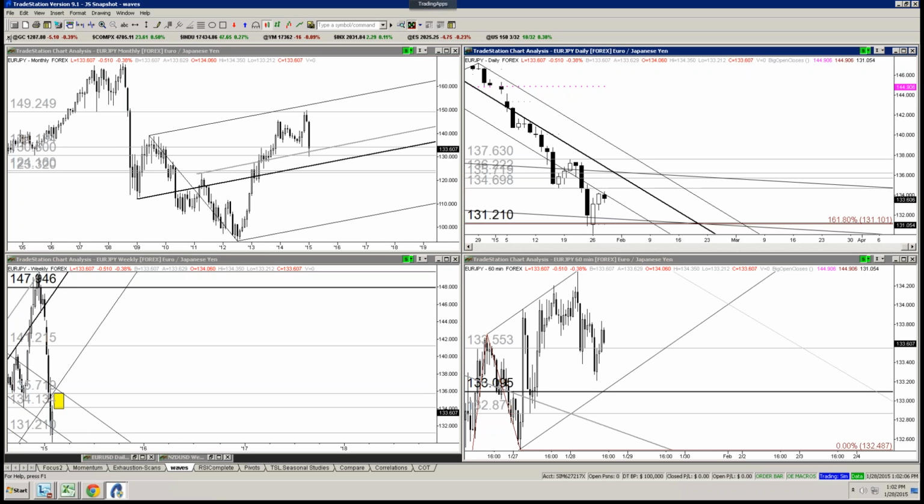So we'll get rid of everything here. And the chart we were looking at of euro yen last night looked something like this. Okay. Obviously this didn't hold. You had the median line here. Oh, hold on. Okay, there we go. This is the real screen. Sorry, the screen is not frozen anymore. So we should be good.